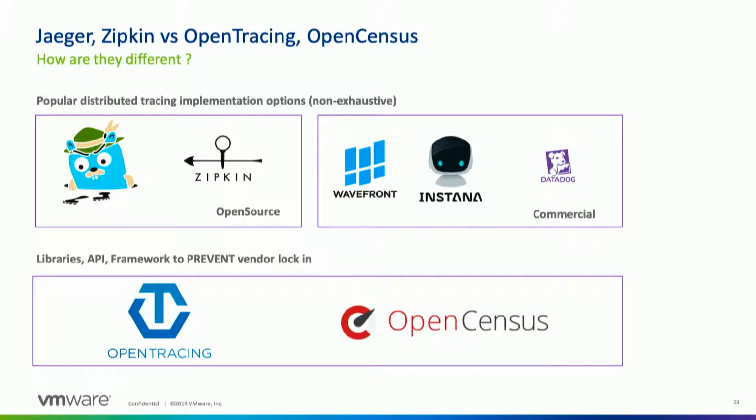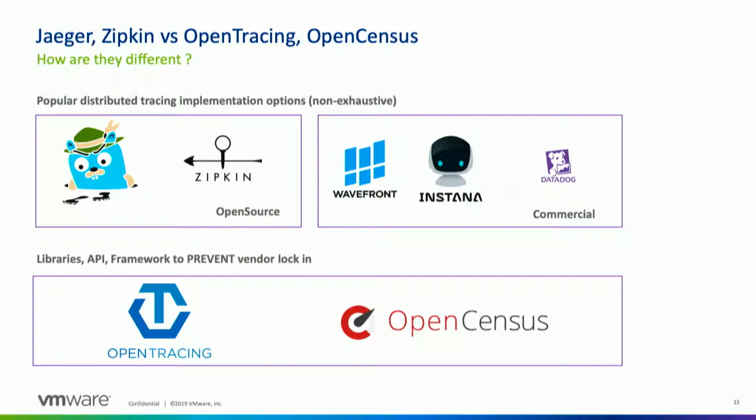Zipkin came from Twitter. It's also open sourced. They're both great. There's no right or wrong answer there in using them. It's just what you prefer. They all have a great following, great community, so lots of features are being added in. It is open source. And if you think about the difference between them, Zipkin's a little more akin to Docker. Jaeger is a little more on the Kubernetes side. It's got a lot more bits in it.